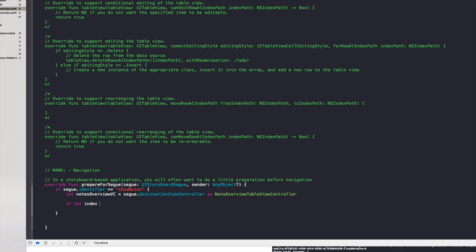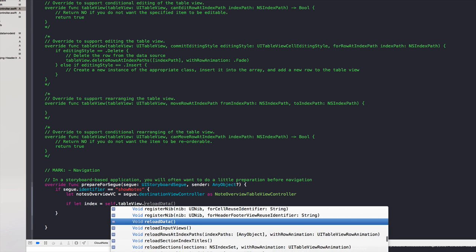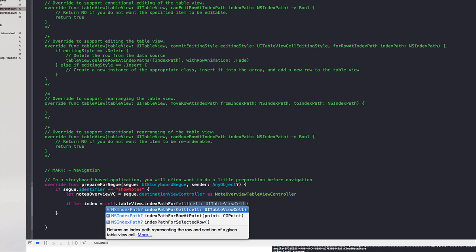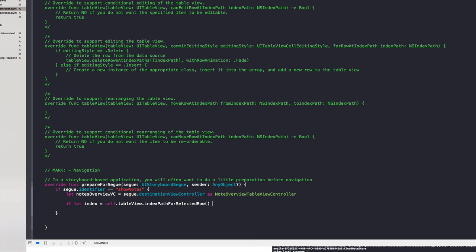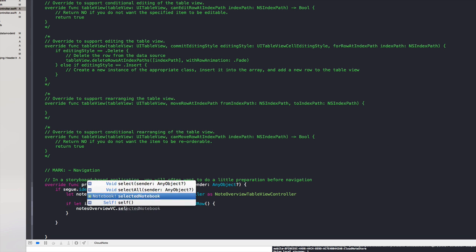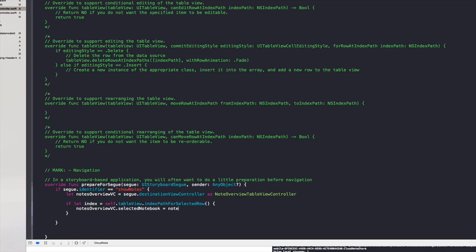And now let's say if we have an index for a selected cell, so we need to unwrap that and check if it is nil, because the index path for selected row is an optional value. So let's say self.tableView index path for selected row, and if we have an index path for a selected row, we can tell our notes overview view controller that the selected notebook is this one.